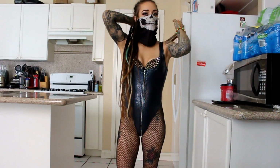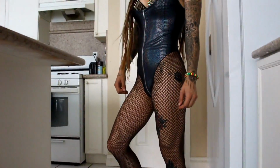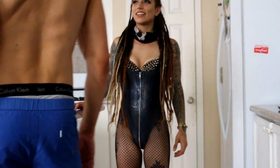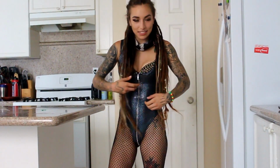So I got my mask, I have my outfit, got my makeup on, my hair up. I'm just pulling it back for now because I don't want it in the way. This is from Unspokenfashion. They are a rave wear company and it's a snakeskin one piece.